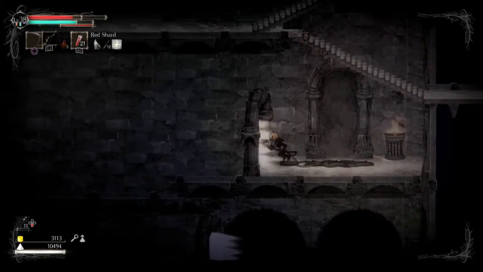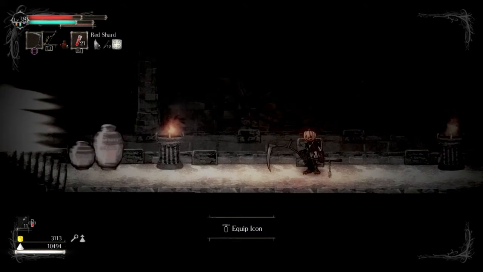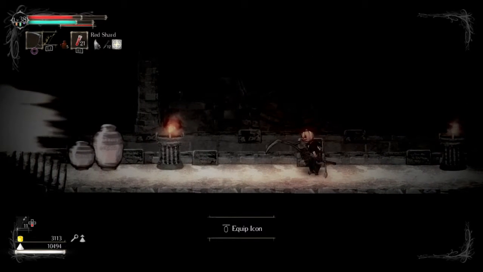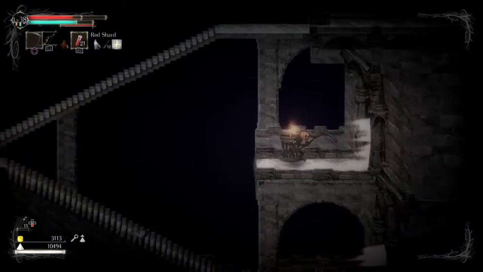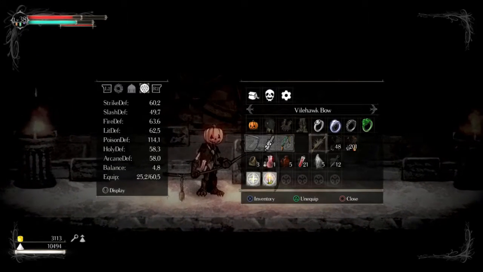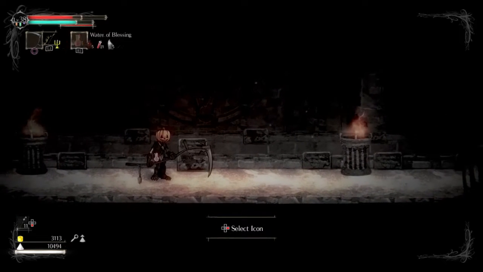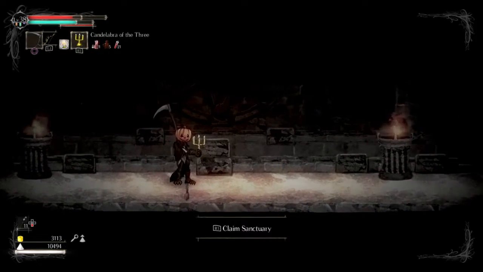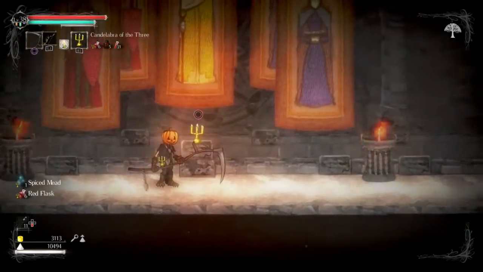I haven't been down here, right? Because this must... Is this a shrine? Oh, it's a sanctuary, like a legit sanctuary. It's out this side. Let's see. Actually, I have to equip it, I guess. Nice. Whew.